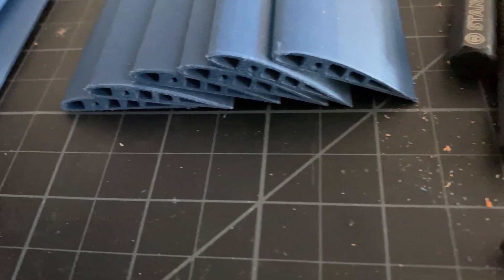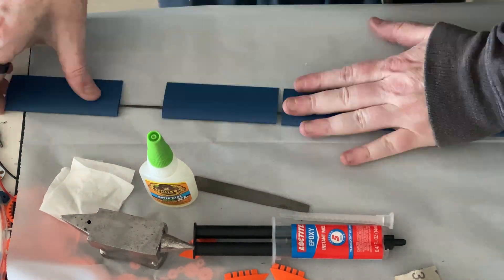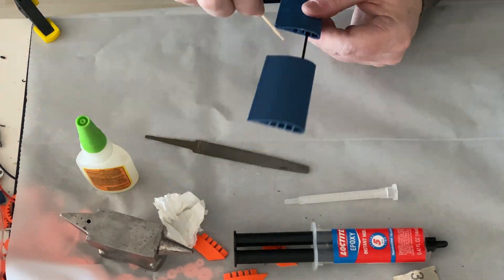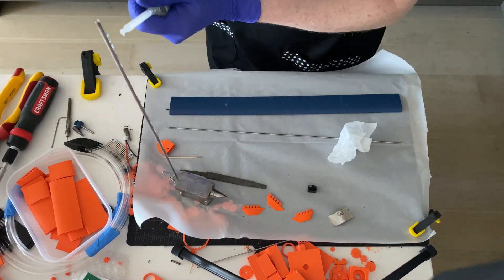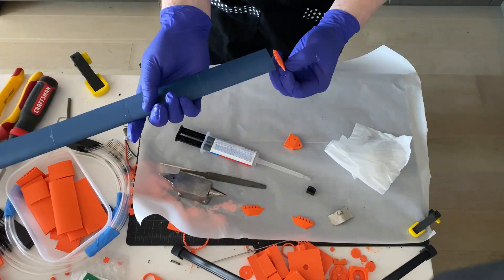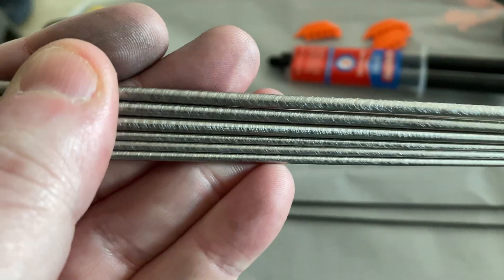This is done specifically to allow a smooth curve for the airfoil cross section. Printing in any other orientation would cause the layer lines to introduce miniature terrace features which lead to turbulence — we want laminar flow as much as possible. There are four segments along the span, all super glued together with a carbon fiber rod as a reference point. The steel rods are embedded into the airfoil using epoxy, by slowly pushing and twisting the rods into the cavity after coating them with epoxy.